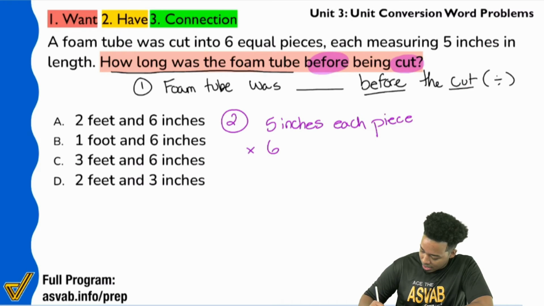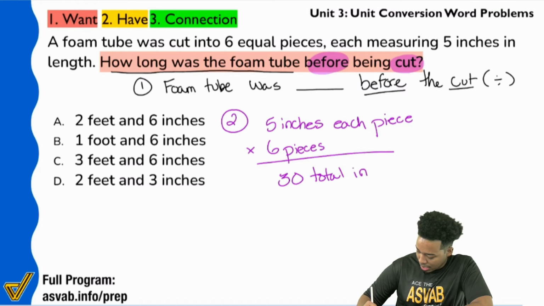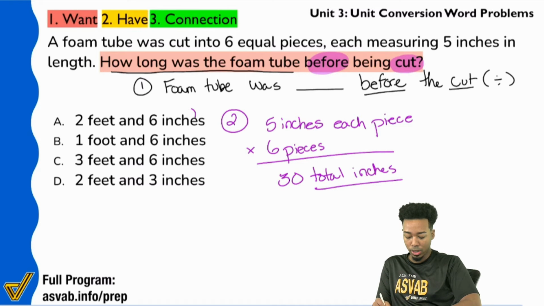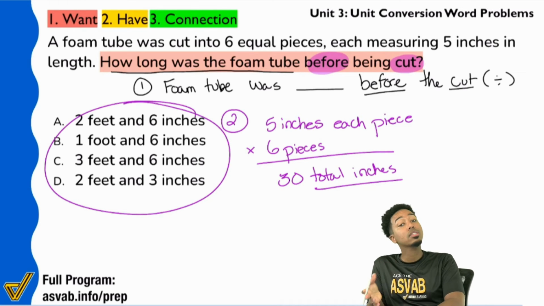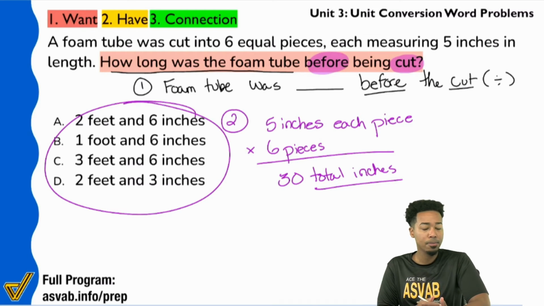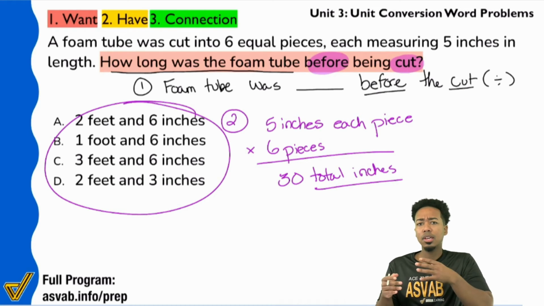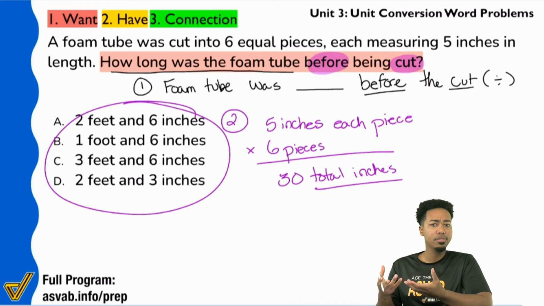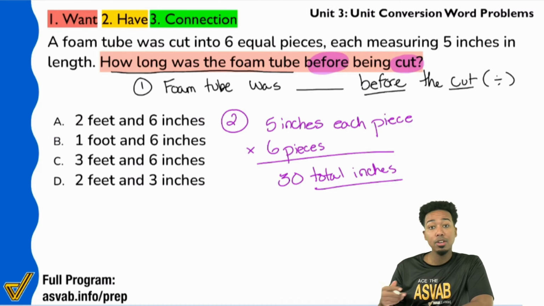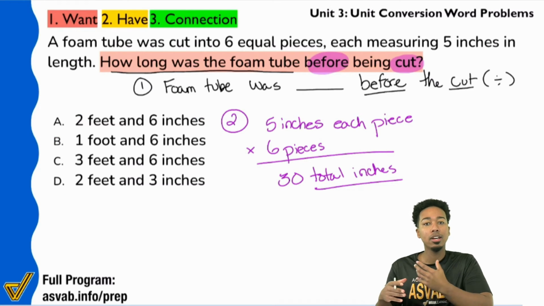So we'll multiply this by 6 pieces, and voila, we have 30 total inches. Now you may think that that's all you have to do, but you're wrong, because you look at the answer choices and it looks like we've converted between just inches into feet and inches. Now this is a very quick solution. If you know and practice this enough, well then you know automatically that's going to be 2 feet and 6 inches. But if you didn't know your mental math quickly, here's a nice way to translate and convert.